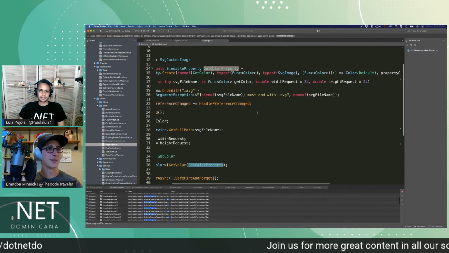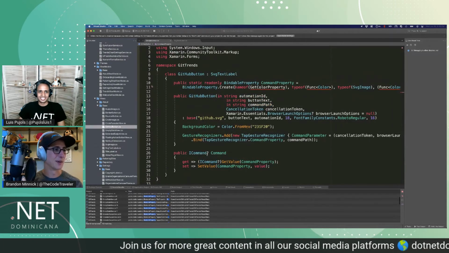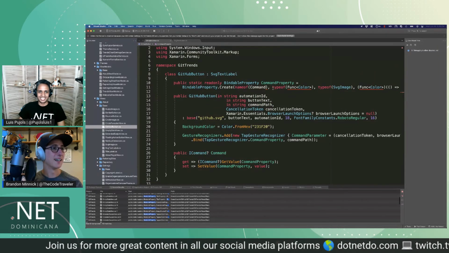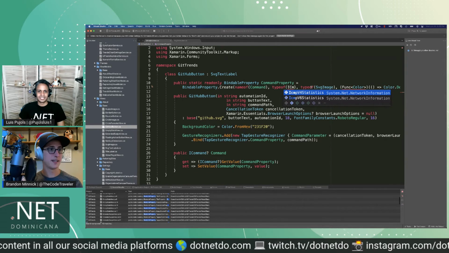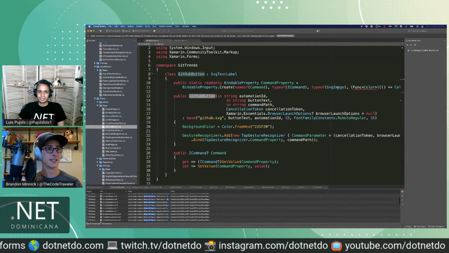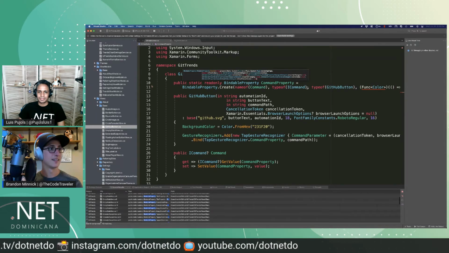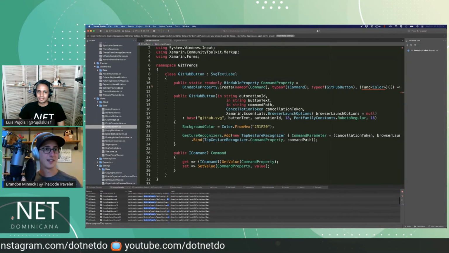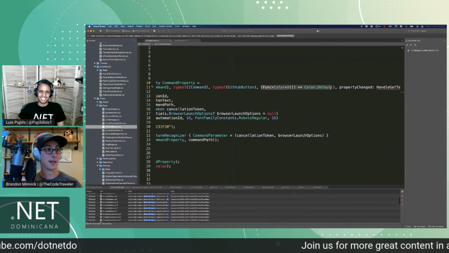So fix that bug and see what crazy stuff that breaks. So type of command, and it lives inside the GitHub button. And creating bindable properties is the worst.